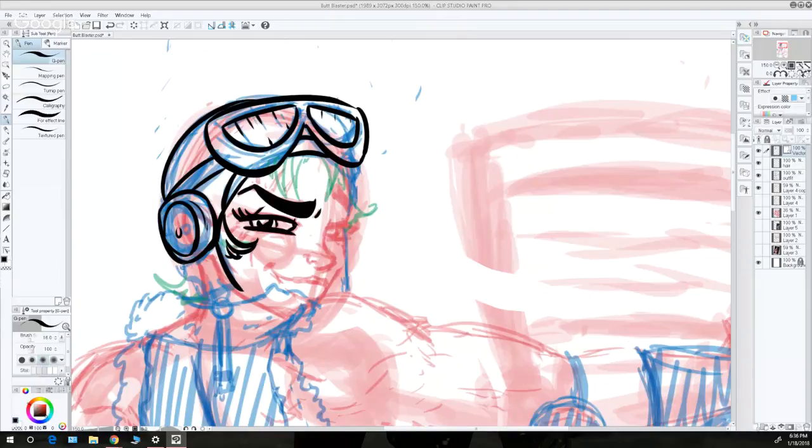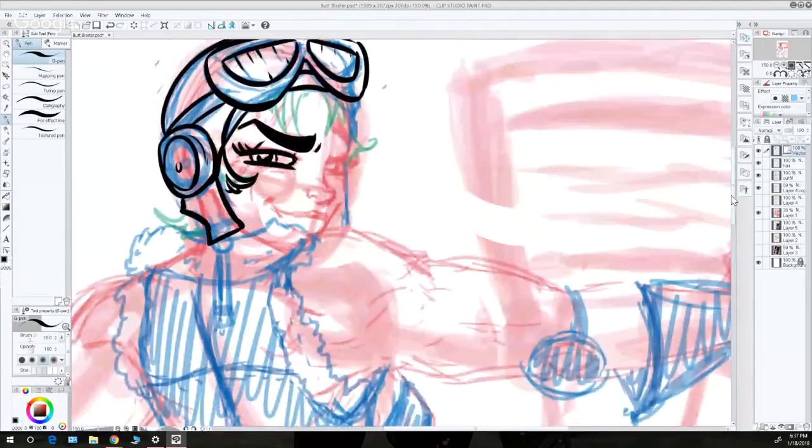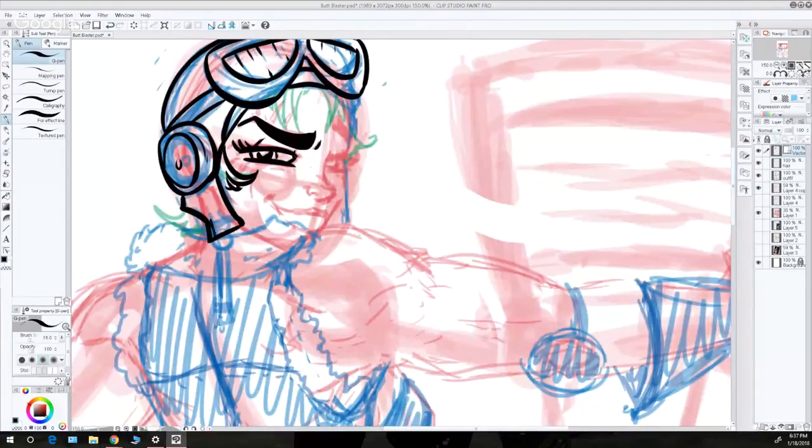I decided to put her in this aviation gear because it's so stupid looking. That's super hilarious to me. Like the idea of this chick taking this seriously, so dumb. Got little locks of hair. I don't know what her hair looks like outside of this helmet yet. I haven't decided on that.